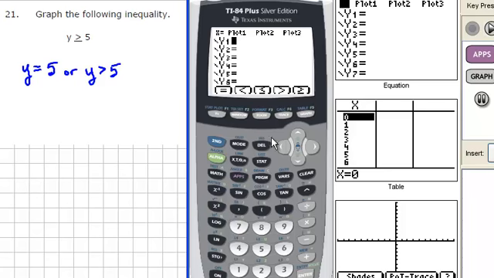And then what you'll do is to go to y equals. When you go to y equals, you'll notice that down at the bottom it has equals, less than or equal, greater than or equal. For our exercise, we want greater than or equal, which is right above graph. In order to access that greater than or equal symbol, you press alpha and then graph. So hit alpha and then graph, and it will change the equal symbol to a greater than or equal symbol.